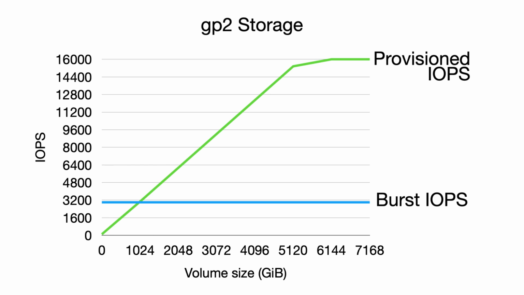And what happens here is that you allocate a certain amount of gigabytes. So here's the volume size. If you assign 1 terabyte of volume, then you see that the provisioned IOPS is equal to the burst IOPS, so you don't really have that problem. So it's only for databases that have less than 1 terabyte of storage. Let's say you only provision 100 gigabytes, so you are going to be somewhere here. You're going to get a lot less provisioned IOPS, but you can then burst to 3000 IOPS for a certain amount of time.